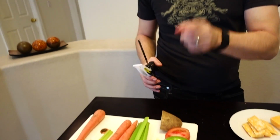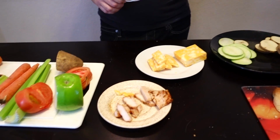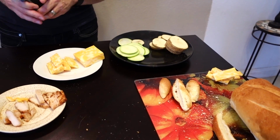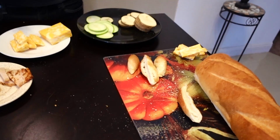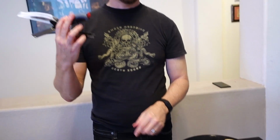All right, so in my final evaluation, I think the Clever Cutter works really well on most things. On the carrots, the celery, tomatoes, apples, potatoes, all work good. The chicken, it worked well. The cheese and the apple worked well too. Bread, I'm not too impressed by, because even when it does work, it smashes it all the way down and you get that. The only problem I encountered is that this safety would occasionally do that, which would prevent it from closing all the way, and I was getting incomplete cuts. Other than that, it's a pretty good tool.